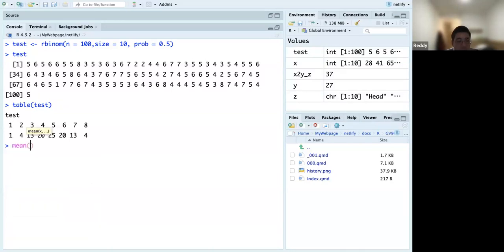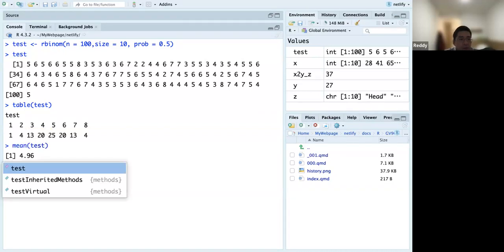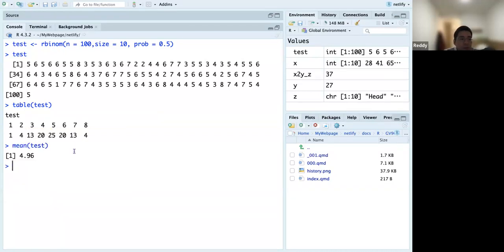The first one is mean, which means we average all of these numbers. The second one is max, and min. Max finds the biggest one. Here we have no 9, so the biggest one is 8. The smallest one is 1.